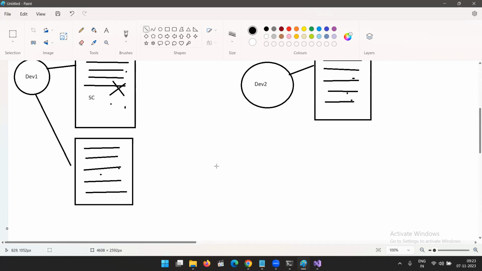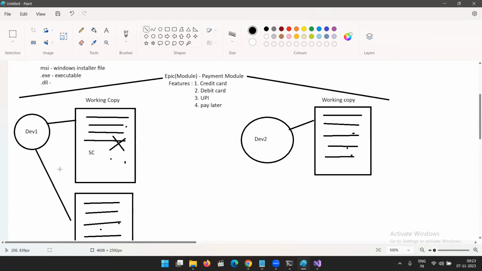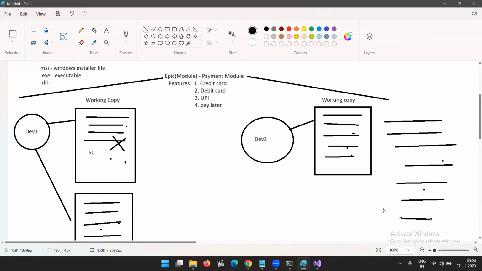If this developer wants to inherit some code from here, some lines are different, like here four lines are different, but other lines are the same in this working copy. So how will they be on the same page?